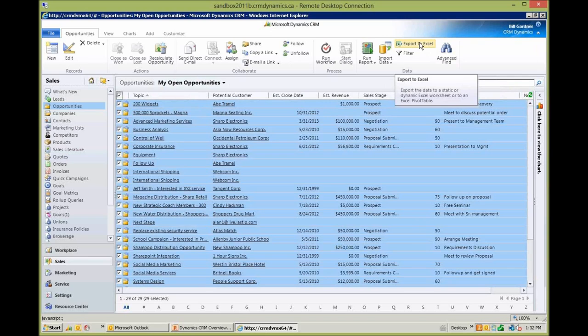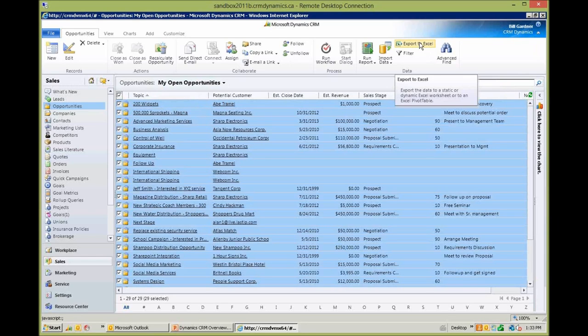So if you save that spreadsheet and open it up a month from now, just click refresh, and Excel will refresh with your most current information. You don't have to go through that exporting and loading and formatting every time. You can also take that Excel spreadsheet, send it to somebody else within your organization, and when they open it, they'll see it with the information they've got access to, not your information.